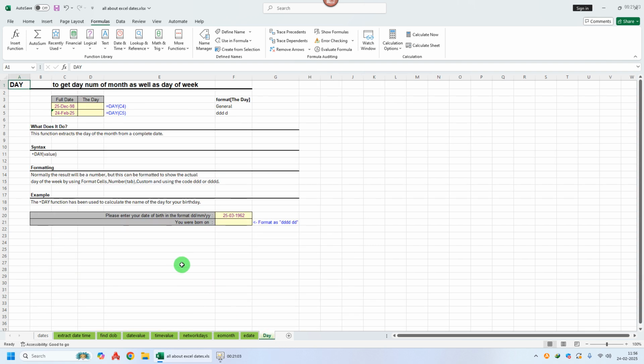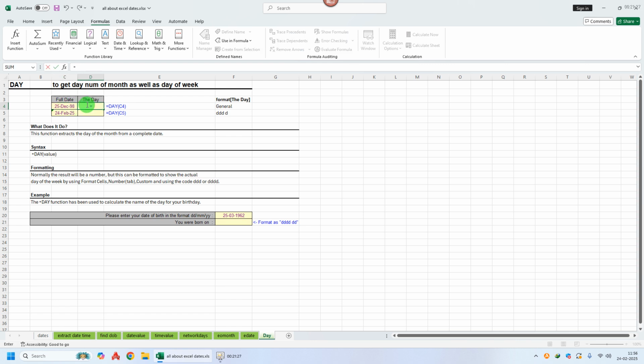Next is DAY. DAY function is used to get the day number of month as well as the day of week. So suppose this is 25th December 1998. So this will give you 25, because it will be the 25th day of December month.